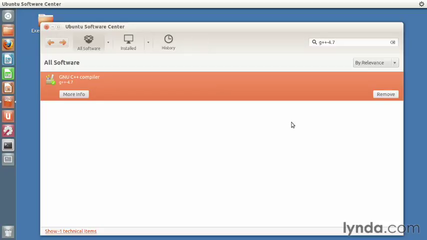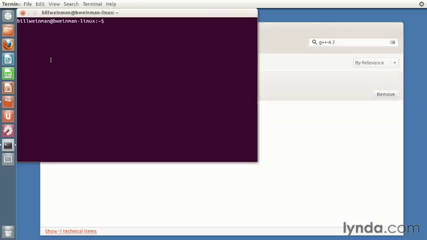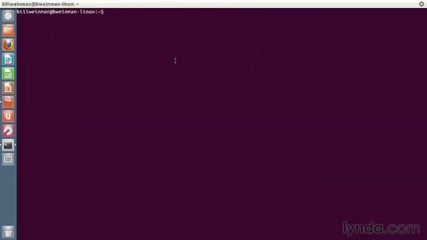Okay, now that that's done, I need to go and update my symbolic link. So I'm going to bring up the terminal, and I'm just assuming that if you're using a distribution of Linux, that you're somewhat familiar with the terminal. So I may not explain all of the steps as I go along.